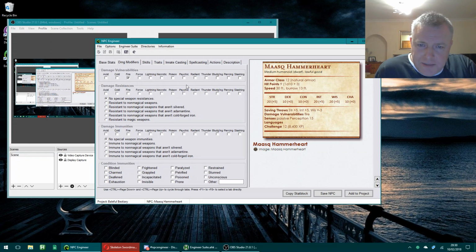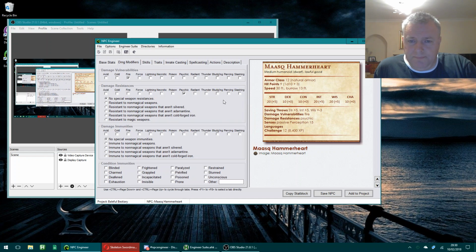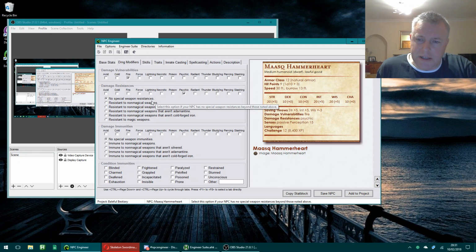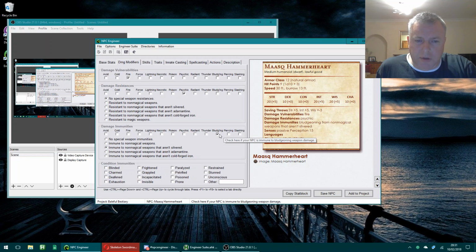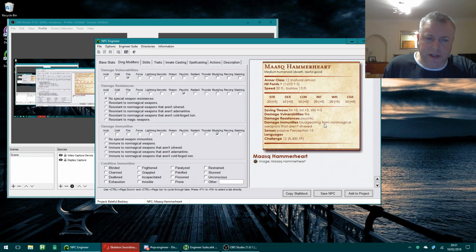Damage resistances, psychic, and the usual sort of things that you might see in a stat block, resistance to non-magical weapons and so on. Down here we'll say that he's immune to non-magical weapons that aren't silvered, for bludgeoning. And you can see that's reflected over here.